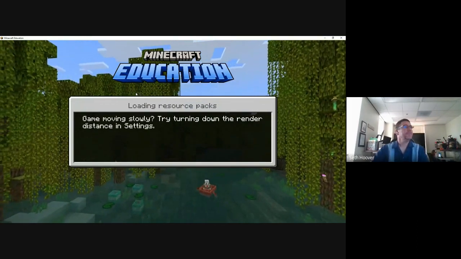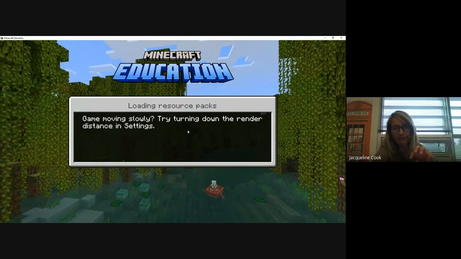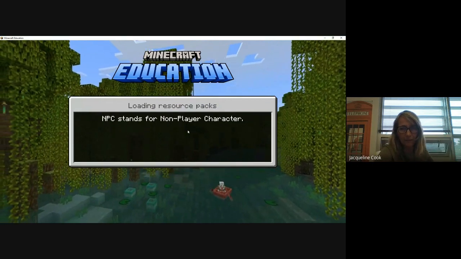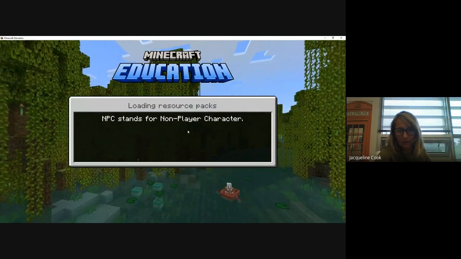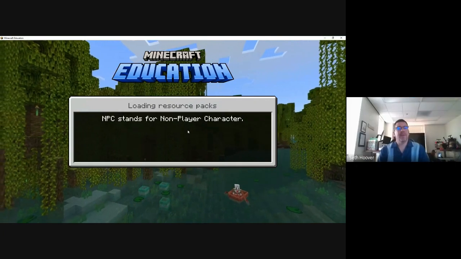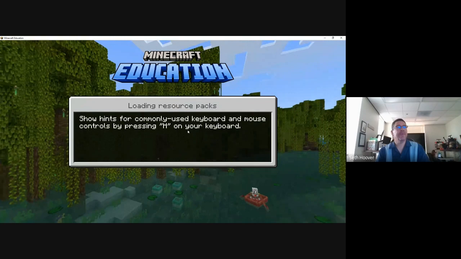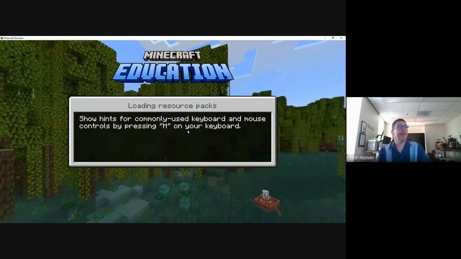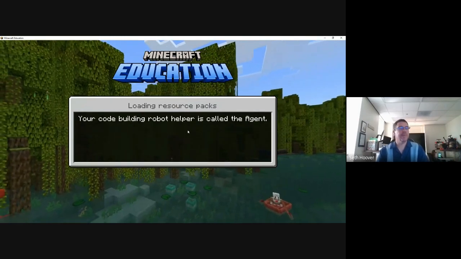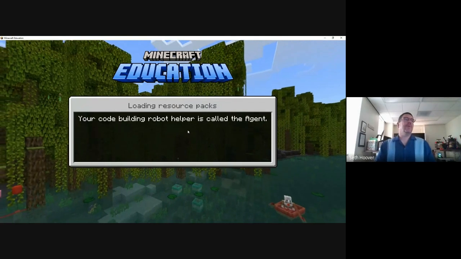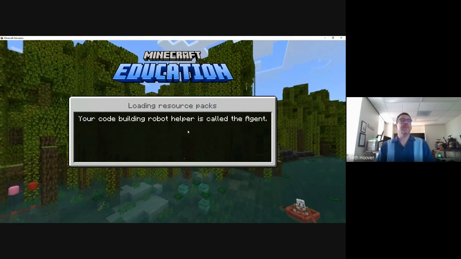So kids using Chromebooks will have that file saved to their downloads or? So it'll probably put it in their Google Drive. Okay. And there's a couple different things I can show you in a minute. Depending on how you want to go through it as a teacher, you can share the world to them and let them go through it on their own.